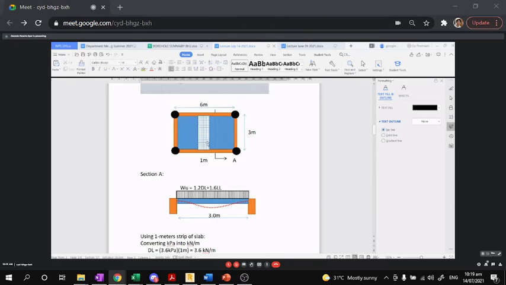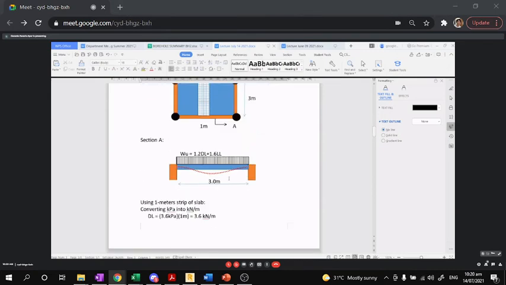So isa lang imong design nun, and then whatever imong mga design nga nakuha ani will be duplicated to the other. So whatever we get here will be the same reinforcement on the succeeding sides per 1 meter. Okay. The purpose is to have the initial calculation of the weight of the dead load and also to determine the live load at that particular strip. So you can calculate the load for that particular strip.